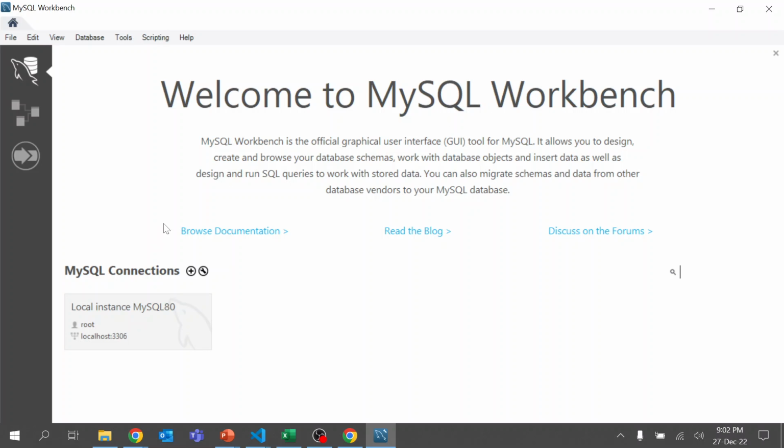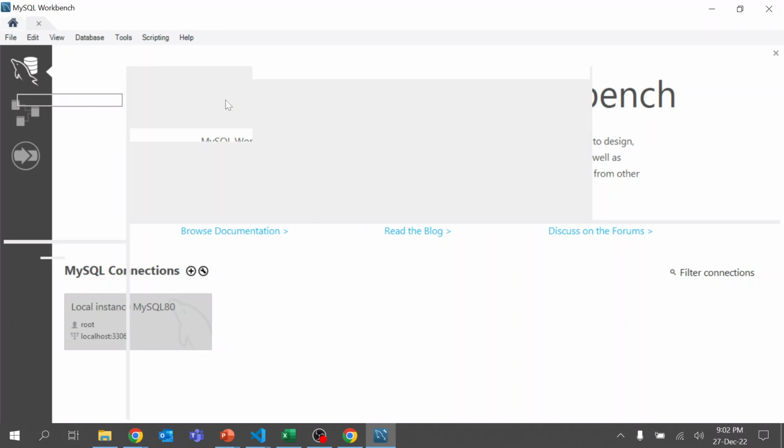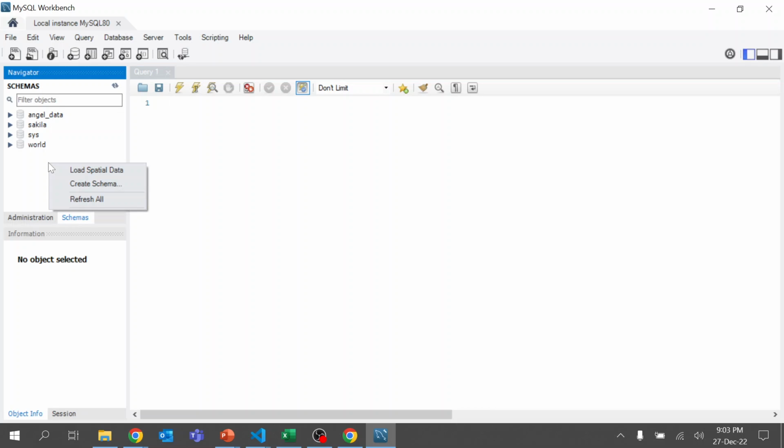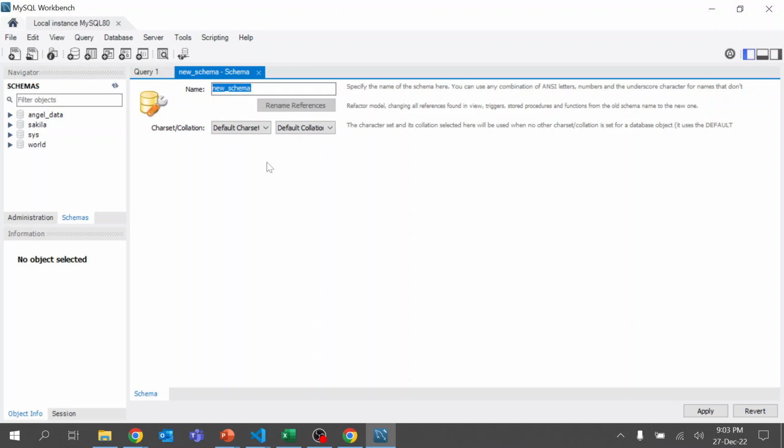Okay, so the installation is over here. I'm going to click on this connection, and if you see over here, the schemas, these are all default schemas. Default schemas is nothing but the database. So you need to create another schema over here to store the stock market data which we just got. Okay, so let's click on create schema and let's just give it a name, NSE data, NSE underscore data.